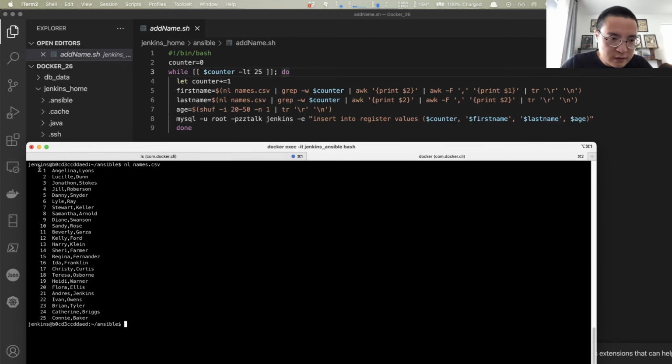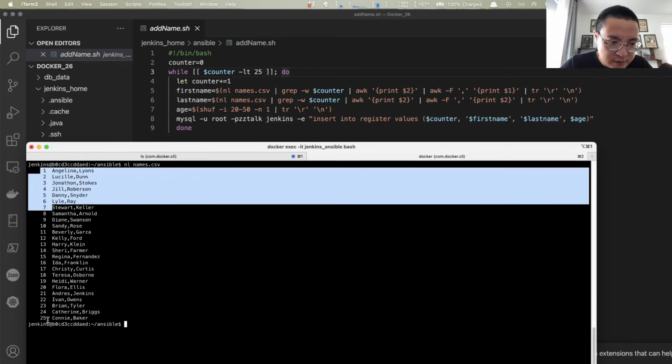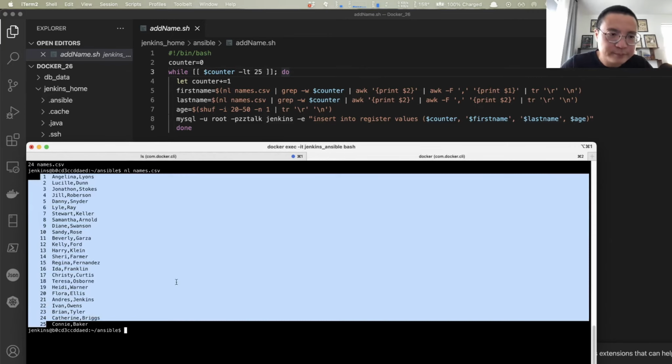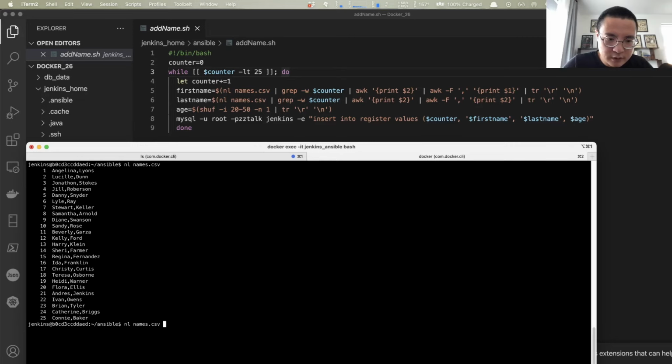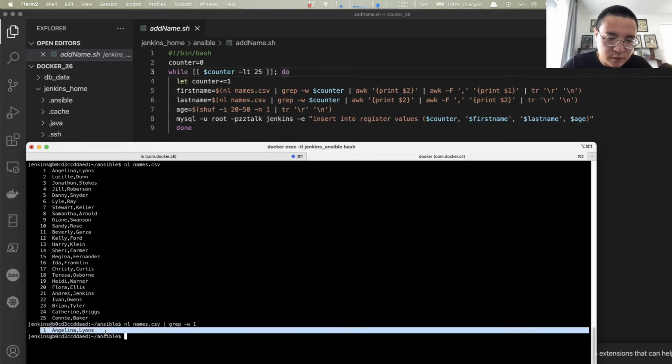As you can see here, it numbers the lines, something like this. All right. And next step, we're gonna grab line one based on this counter value, right? So here it's gonna grab line 1, so it's showing the first employee, which is Angela Lians, right?